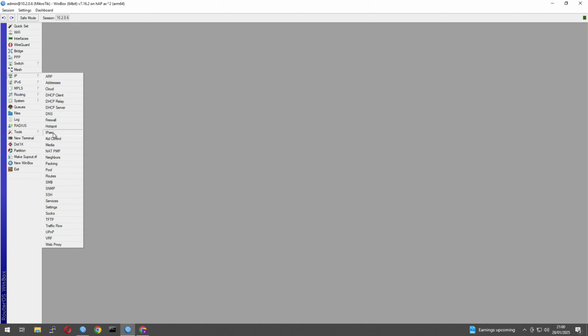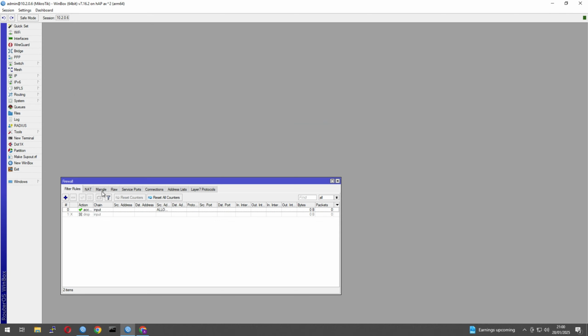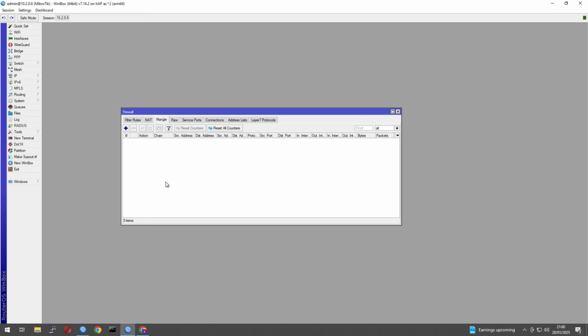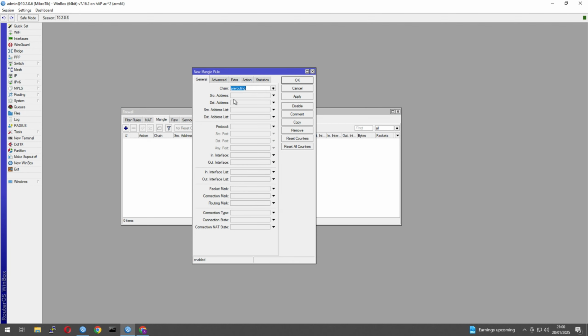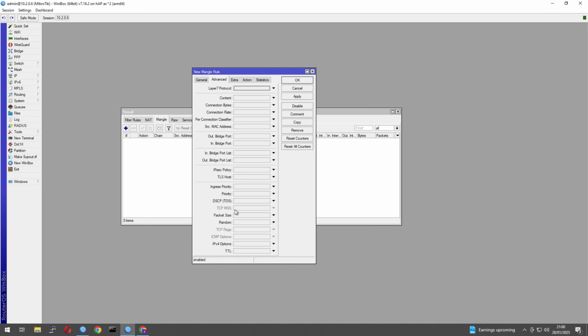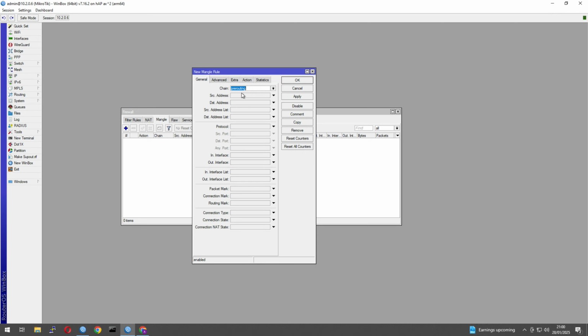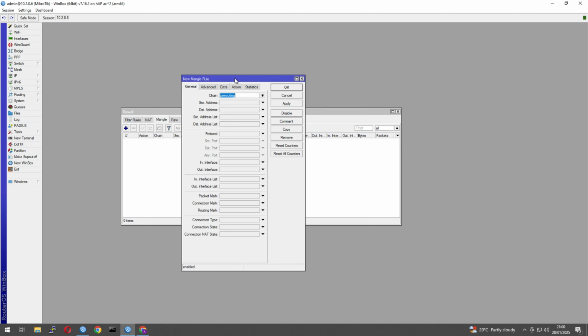Now we're going to create our Mangle rules, and a Mangle rule can be used for many things. If you've seen my video on any sort of traffic shaping, I'll use a Mangle rule there to apply a specific mark to a connection, to a packet, or to a route, based on all sorts of scenarios. So we can do it by address, by protocol, by the interface, by other marks that have been applied, connection state, all sorts. And then there's also advanced. There's a heap of stuff you can match your traffic on, but because we're talking about outbound, we're going to just do one rule for pre-routing in the chain, which is selected by default.